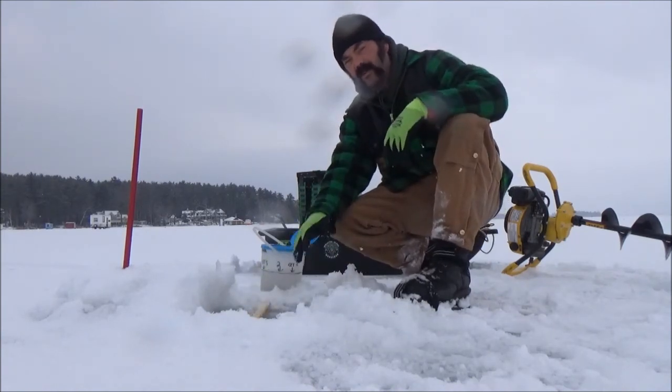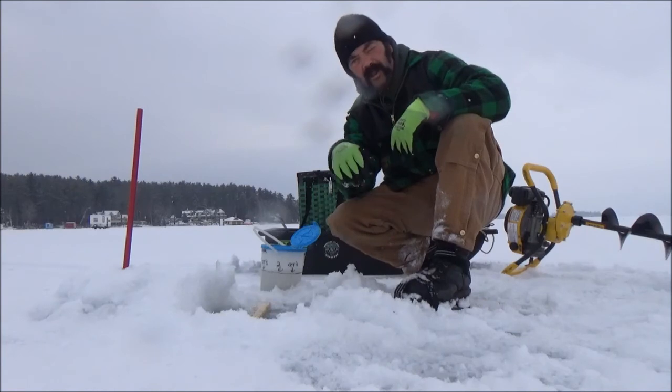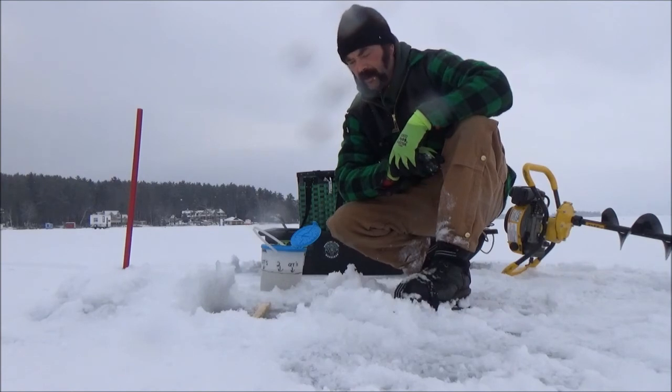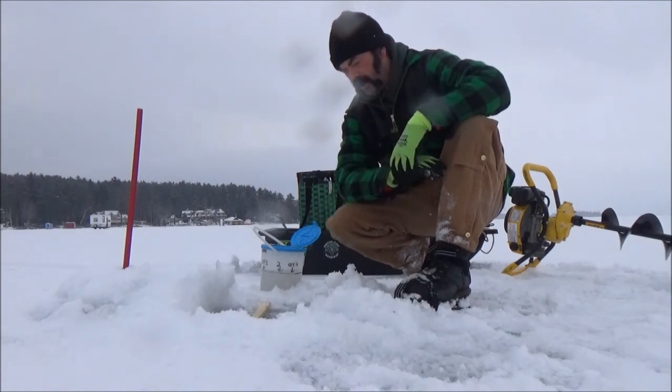And these cusk are absolutely delicious. If you look on my YouTube channel, I have some cusk fishing videos. I have some good recipes for cusk, chowders and stuff, and different ways to cook it. But anyway, I hope that answers any questions.